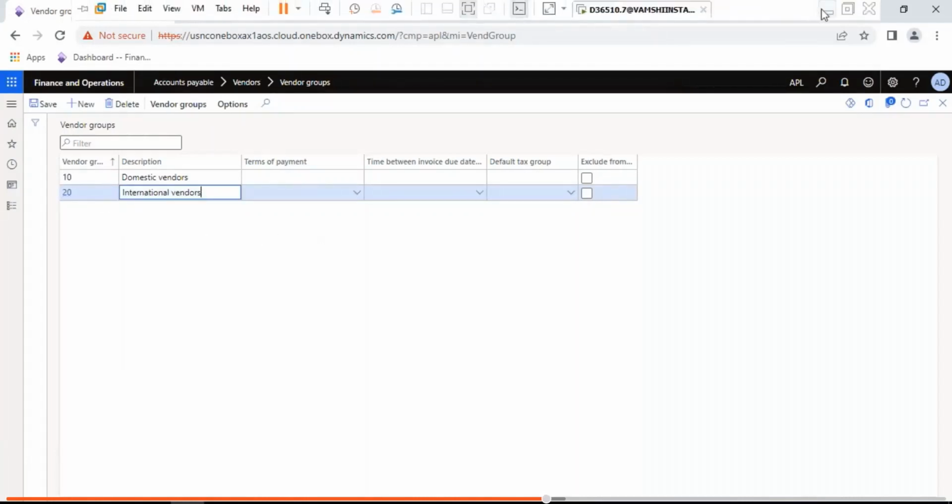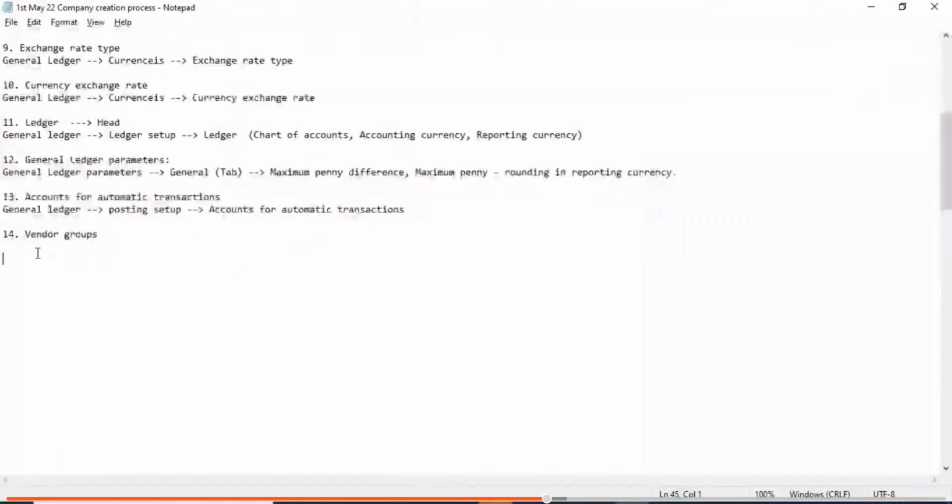Okay, vendor groups we need to create. Accounts payable module, accounts payable, vendors, vendor groups.